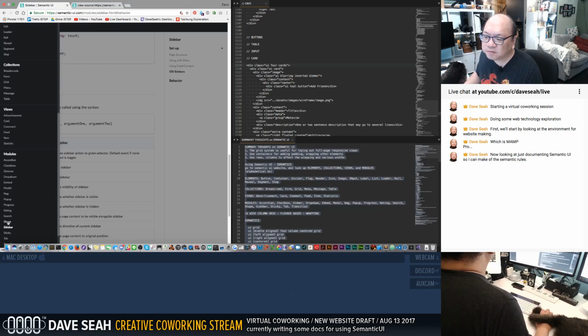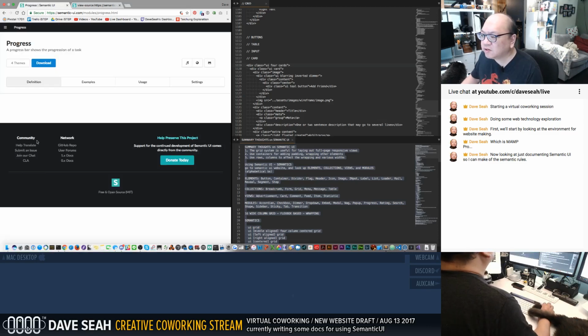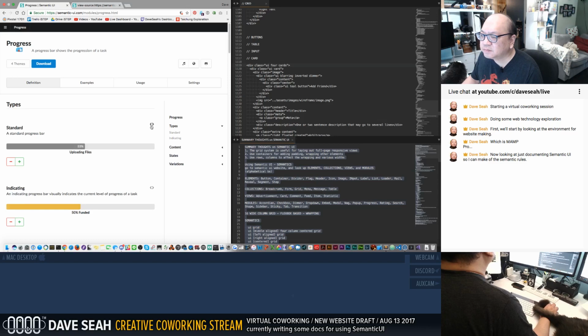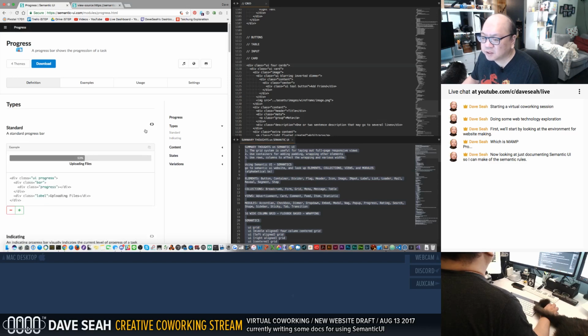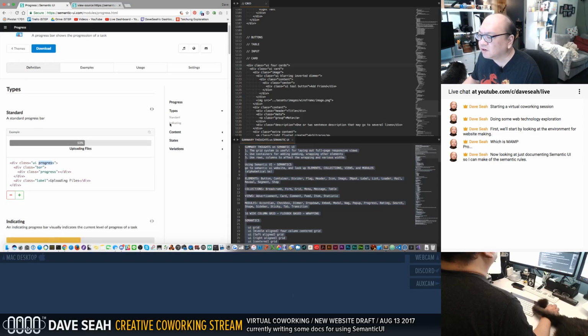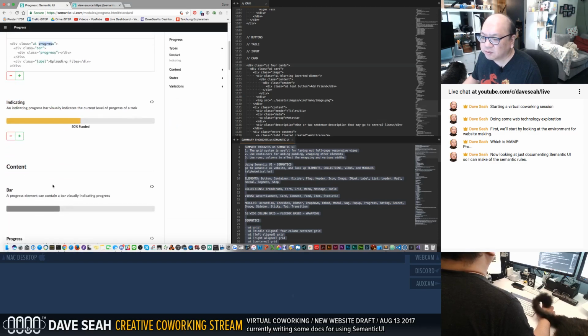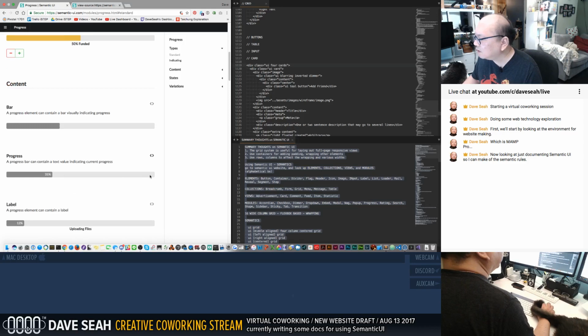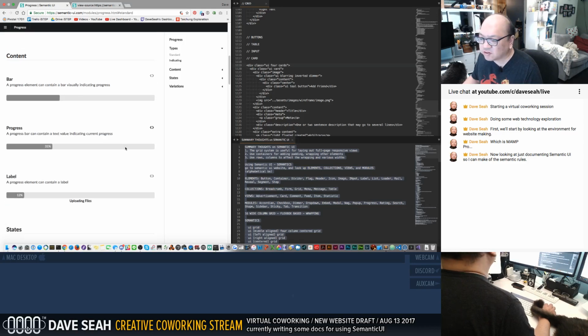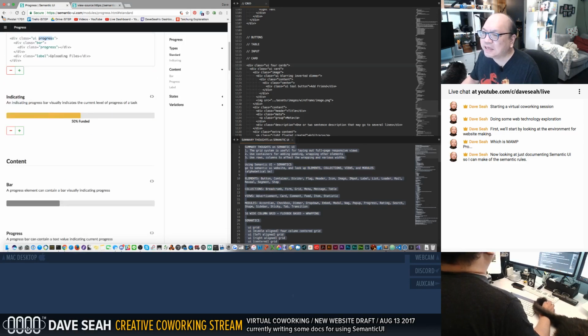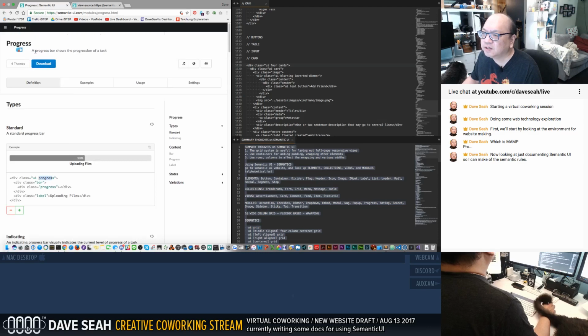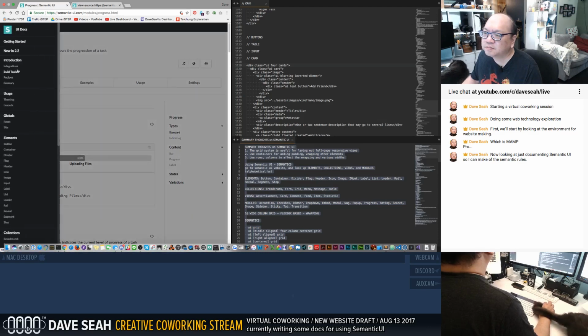I'm assuming these are the nouns, like progress. And then the various variations occur between that. So the last element on the class list is generally the type of thing it is, the Semantic UI object.